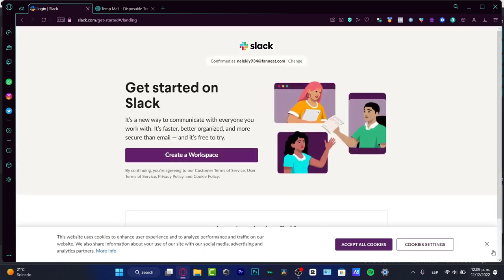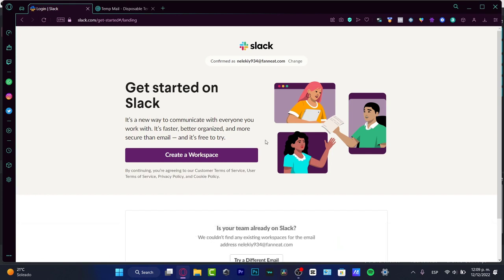So what I want to do is to first create a workspace. A workspace is going to help me keep all the files, all the videos, all the documents, all the images, everything in one place. And after I create my own workspace, I can start to add more people into my team inside Slack. So I'm going to hit create a workspace. Really easy. Now it's going to send us into the first part of Slack.